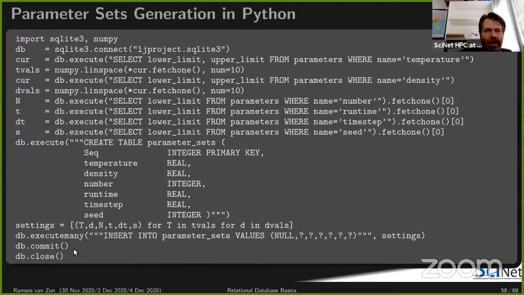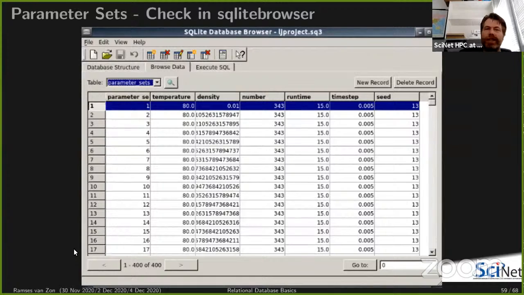Yeah, I think I just forgot to update the slides. I think the code is okay, so we could check that. I would pop up, say, the SQLite browser, and I'd see something like this. I'd see a parameter sets table, and it'll have proper values for each of the values. A lot of them will be the same. The density can be seen to have a range. The temperature seems constant, but if you scroll down, you would see different temperatures as well. So that's a good check.